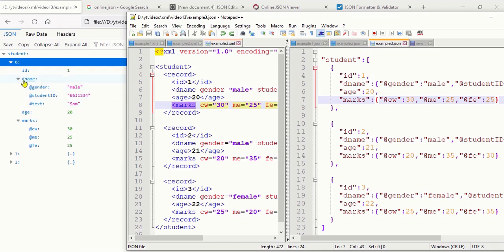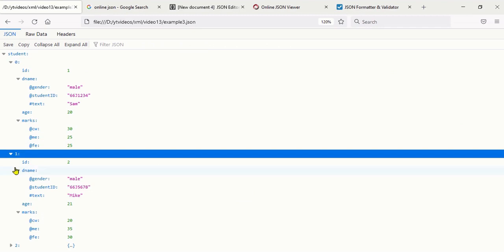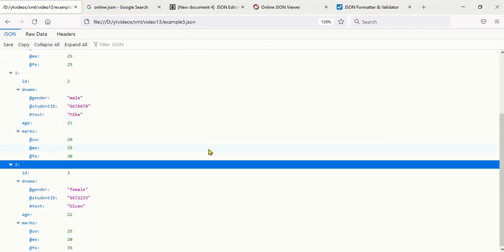The value of element dname is sum. Then followed by the age. And it has another element, marks, but this marks doesn't have a value, but it has attributes: CW, ME, and FE. Same goes with element 0, element 1 and element 2.